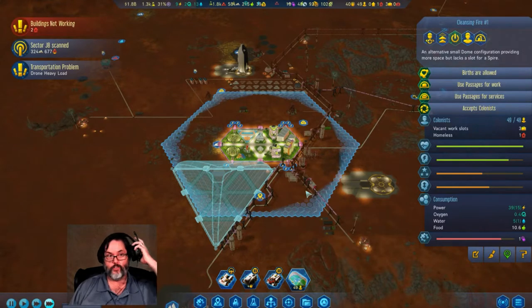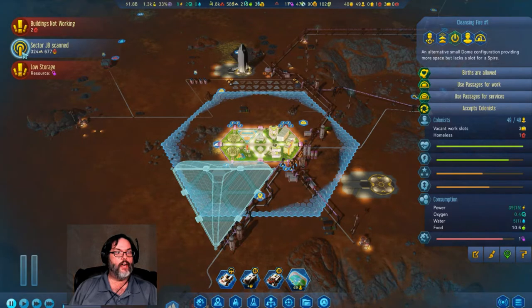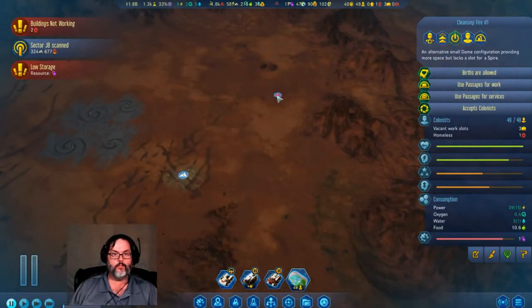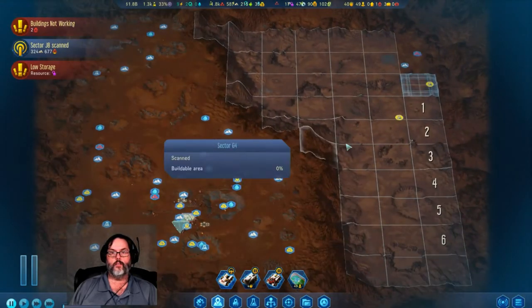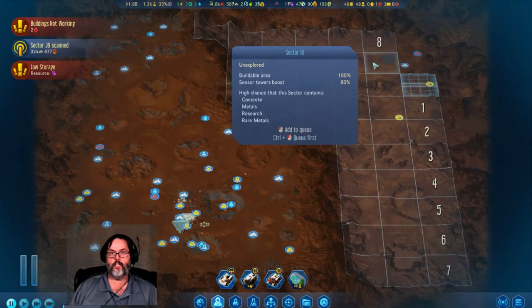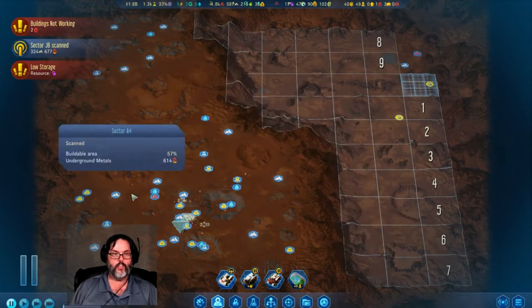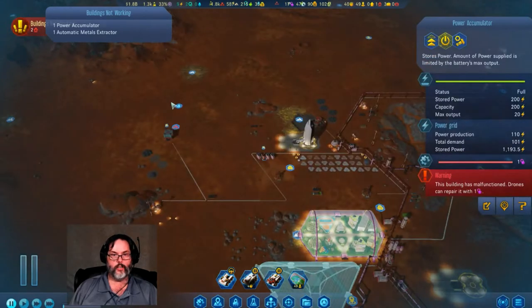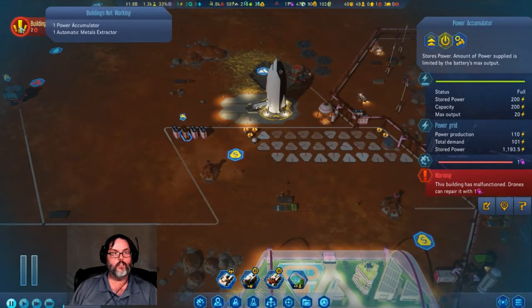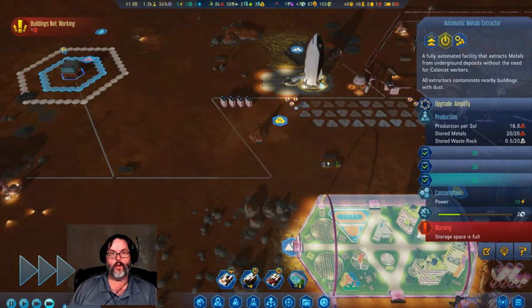I got a homeless person. Resources are low. All right, we have deep metal. Oh, no, that's just metal underground. That's okay. 6, 7, 8, 9. Now, once we get the deep probe, I'll cancel these and start going up here. So that's good. Power accumulator, because you need to be fixed. And the automatic one is okay. I'm not worried about that at all.